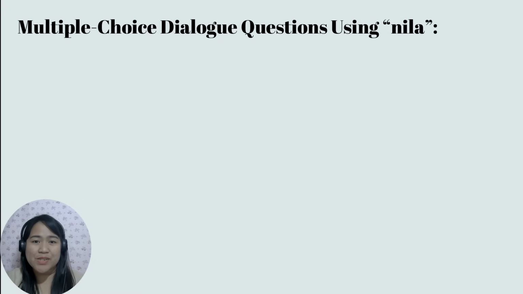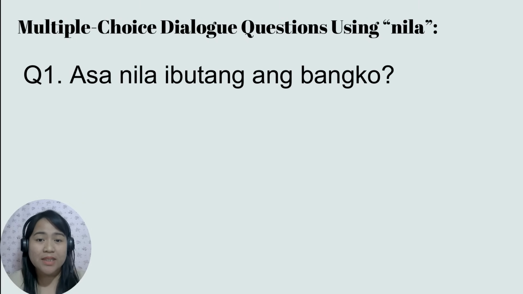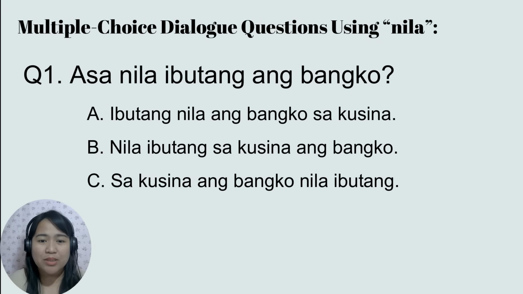Now let's have an exercise. Please choose the correct answer. Question 1. "Asa nila ibutang ang bangko?" A. "Ibutang nila ang bangko sa kusina." B. "Nila ibutang sa kusina ang bangko." Or C. "Sa kusina ang bangko nila ibutang." What's the answer? Yes, the correct answer is letter A. "Ibutang nila ang bangko sa kusina."